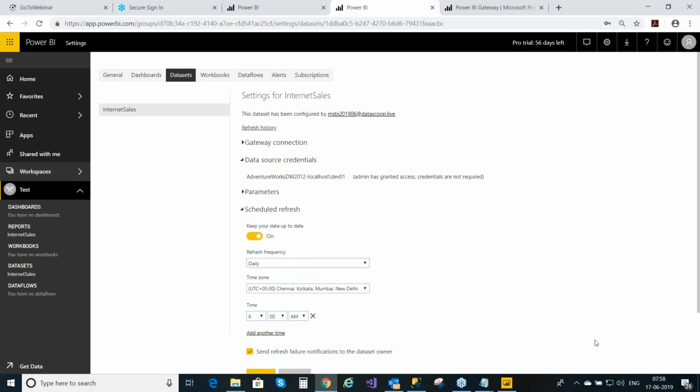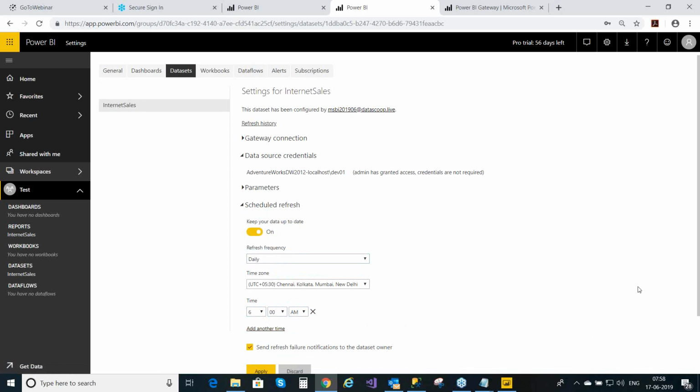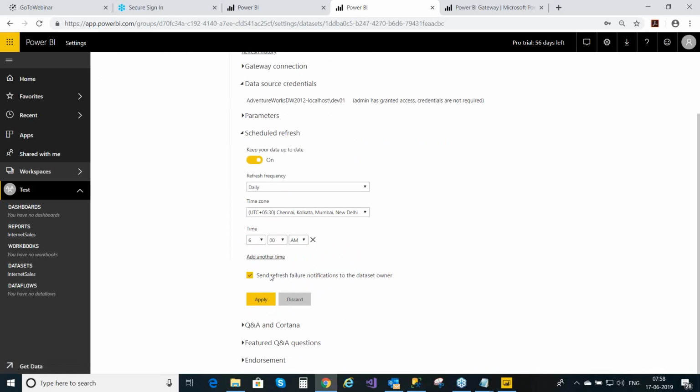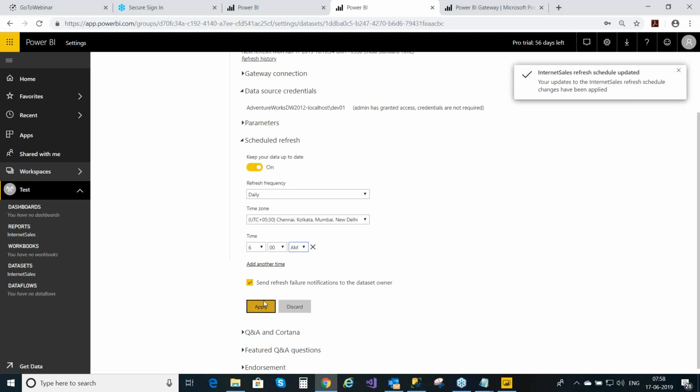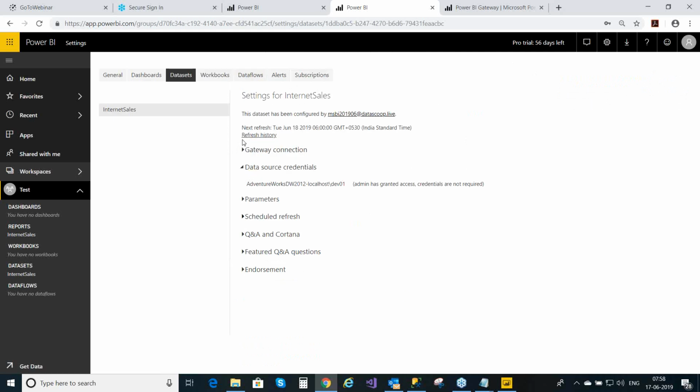Now, if the refresh fails, it will send the refresh notifications to the dataset owner. You can see that the schedule has been updated. So now on a daily basis, the data in this report will be refreshed.